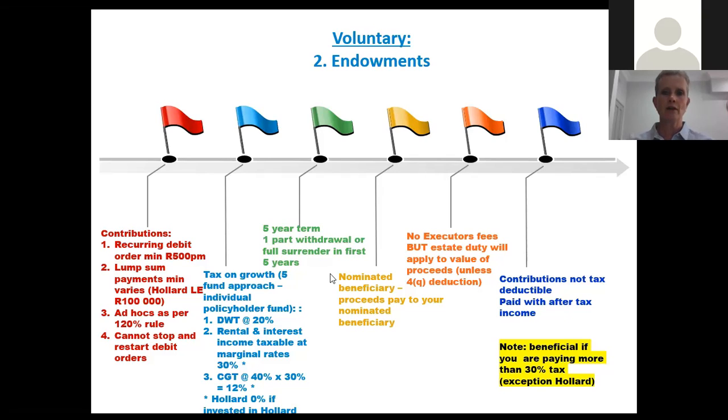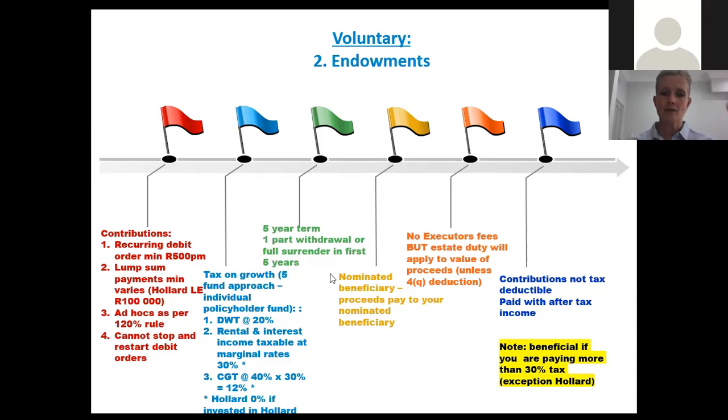So traditionally, I would rather just say, if you're going to do an ad hoc, potentially you might want to start something new, or we look at a different product, because it just becomes very complicated in terms of the tax rule. You cannot stop or restart debit orders on these products. So in other words, once you're in for the 5 years. If there is any reason that you have to cancel or withdraw early, which very seldom actually is allowable, there would be substantial penalties applicable.